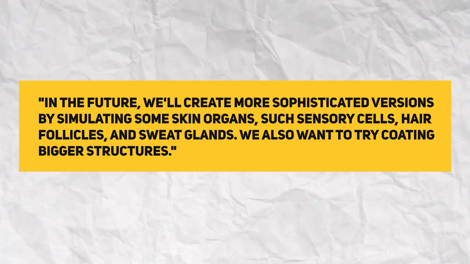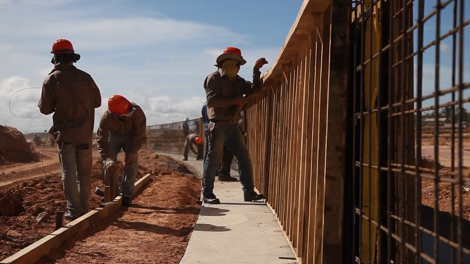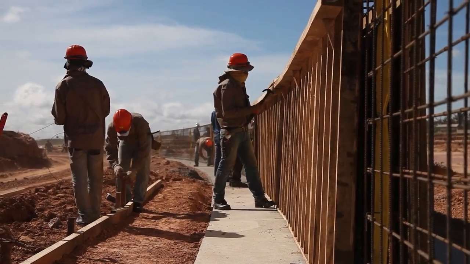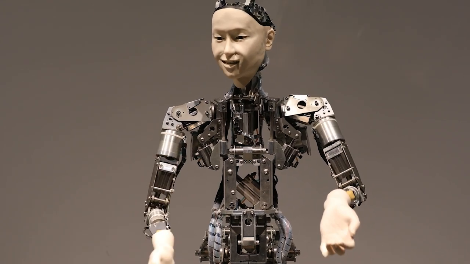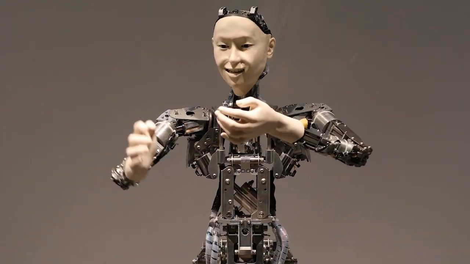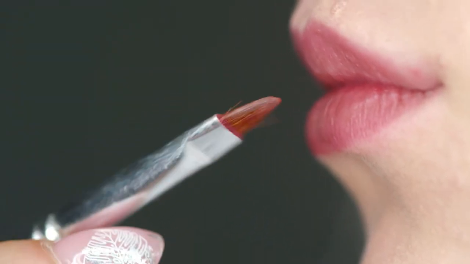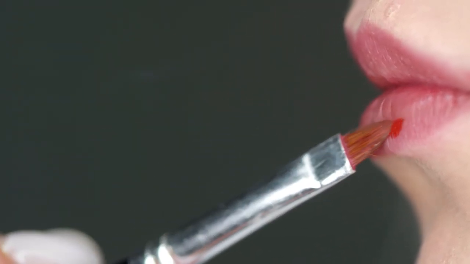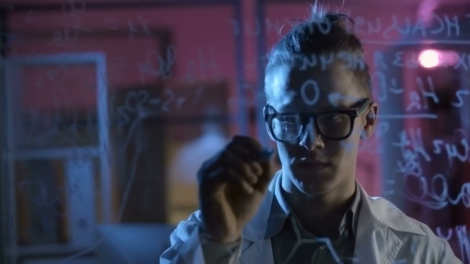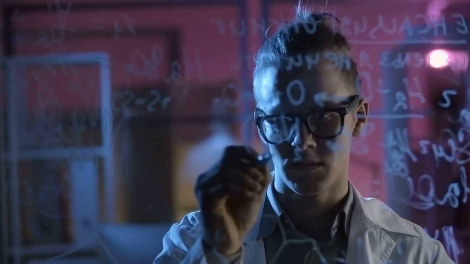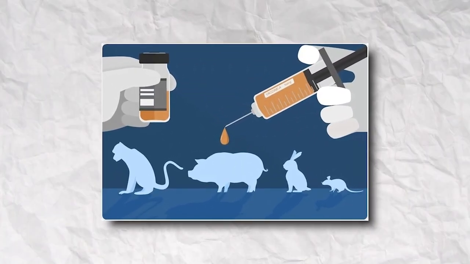We also want to try coating larger structures. The primary long-term goal of this work is to provide new opportunities for advanced industrial sectors. Manipulators that resemble humans might make it possible to automate tasks that are currently only doable by highly qualified experts. Regenerative medicine, cosmetics, and other industries may also gain from this. This may lessen the expense, duration, and complexity of research in various fields and may even eliminate the necessity for animal testing.